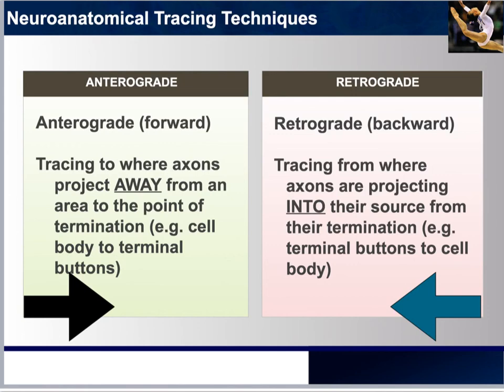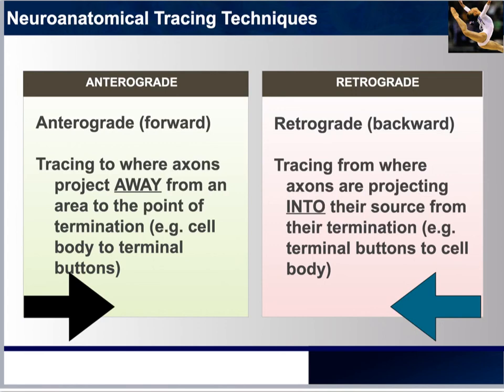Anterograde tracing methods are used when an investigator wants to trace the paths of axons projecting away from the cell bodies located in a particular area. The investigator then injects into the area one of several chemicals commonly used for anterograde tracing, and these chemicals are taken up by cell bodies and then transported forward along their axons to their terminal buttons. After a few days, the brain is removed and sliced, and the slices are then treated to reveal the locations of the injected chemical. Basically, it is a tracing technique. It allows us to see where it was transported to.